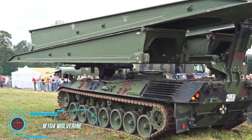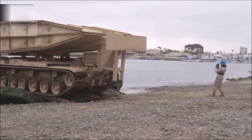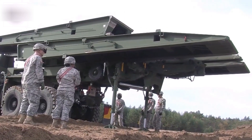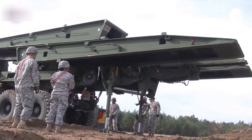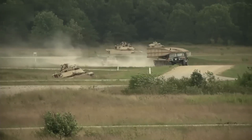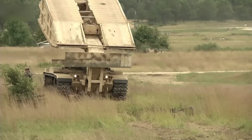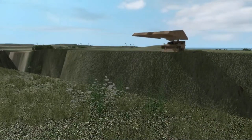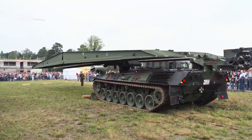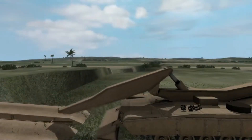The M104 Wolverine Heavy Assault Bridge may look like an architect's dream and an engineer's nightmare, but this unique piece of machinery is as handy as they come. Designed to help armies cross large bodies of water, the Wolverine passes all speed, mobility, and survivability tests with flying colors. It features an advanced communication system to keep in contact with field commanders and is operated by two crewmen sitting within the hull. The bridge is carried in two sections stacked above the hull, and once the site is chosen, the vehicle anchors itself using a spade. The two sections are then joined together, extended across the water, and dropped into place.